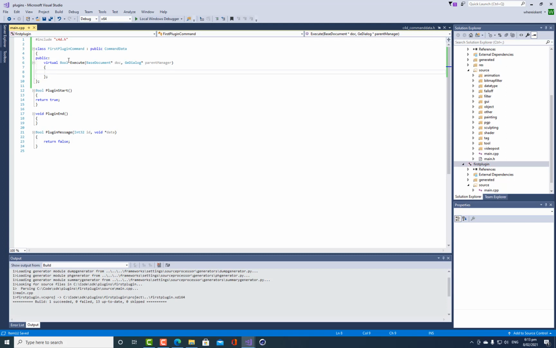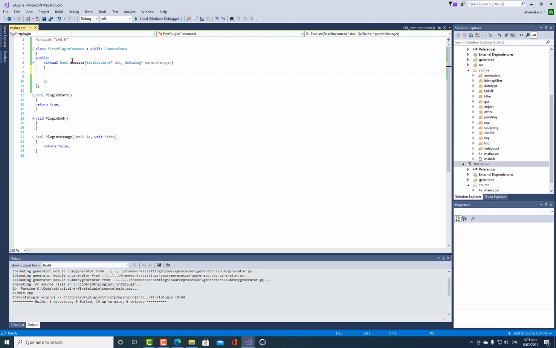And what happens when you click your button in the interface is this is going to be called, and it's going to run whatever we put in here. So now the first thing I want to do, because I want to add a cube to the scene, is I want to just ensure that this cube can be undoable. So if you click undo redo, then that's handled as well.